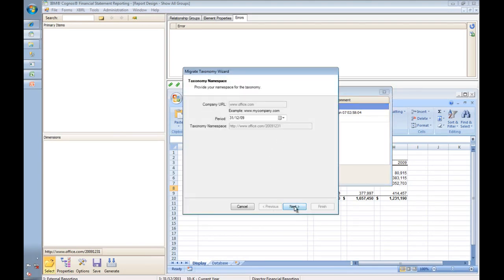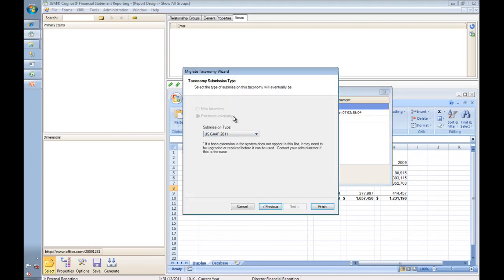So in this case, you'll be able to select what your period is, and you'll be able to only build your new updated extension or base taxonomy with the US GAAP 2011, if that's the only option at the point in time of you utilizing this software.